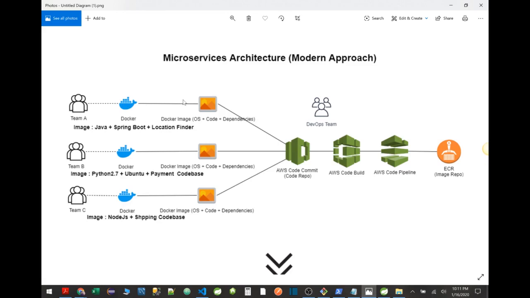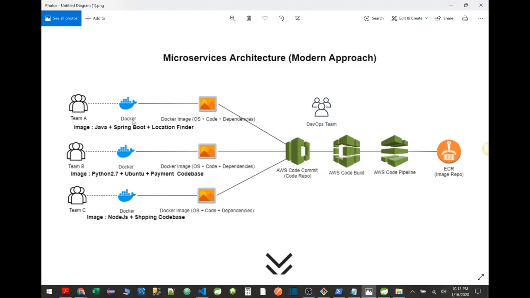They're adding features on a daily basis. Team A doesn't need to wait for Team B. They can just go ahead and commit their code and update their own image, which is their own container, right? And the DevOps team is the team that's actually helping developers deliver the code faster than ever to production, right? This is a DevOps operation, development operations team, right?